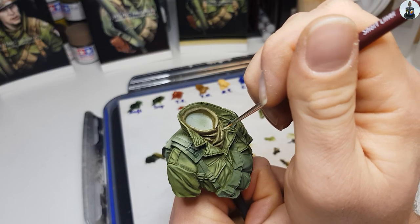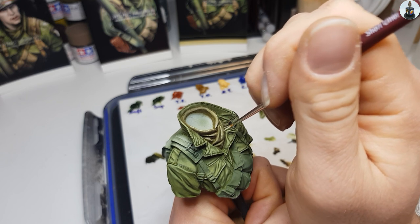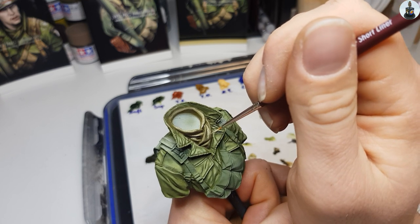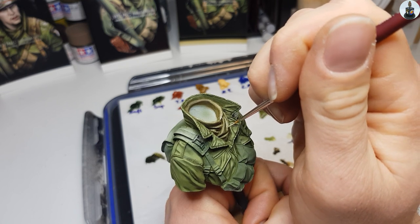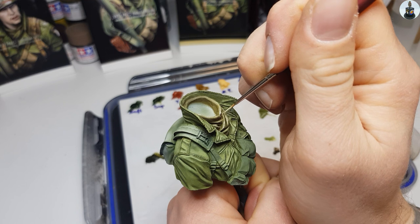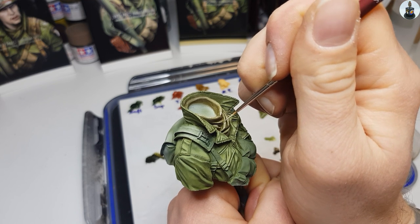With adding white I mixed one highlight paint and applied it to the more exposed lighter spots. I then added more white until it was almost pure white, and by stippling the paint in the lighter areas I tried to replicate a fabric-like textured look. After this was completely dry I made a unifying glaze with the base paint and moved on to the next step — the khaki parts.